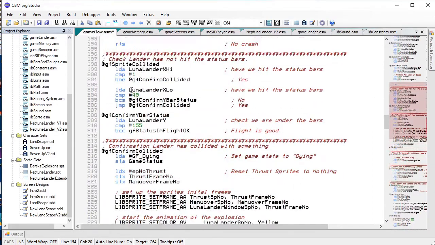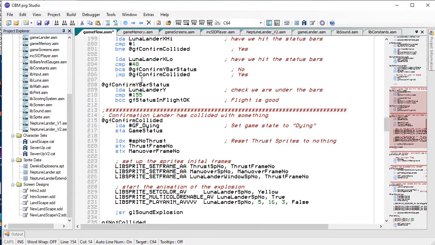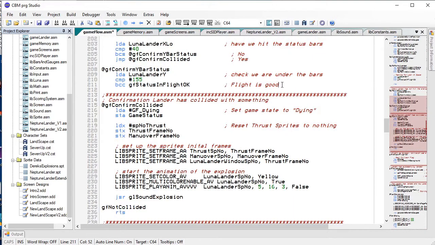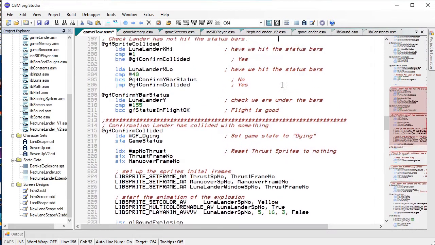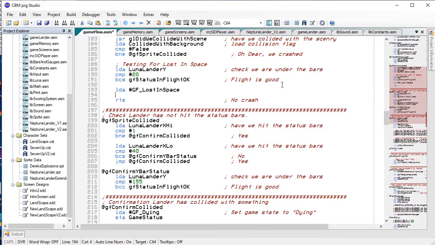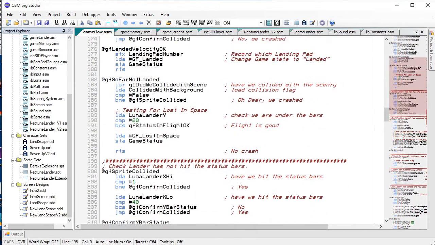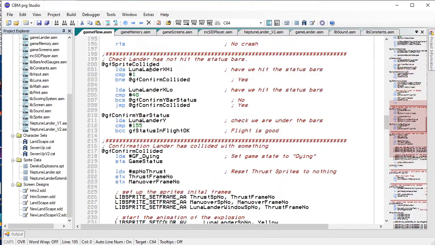12. So in the game flow we need a new status, so let's copy that. And we're saying the flight is good. Oh no, it's not there, is it? It's up here. Here we go, this is it. But if it's not, LDA hash lost in space, store that into game status. And then go back, and then on the next loop, it would go through the game status. So lost in space, we need a new routine.